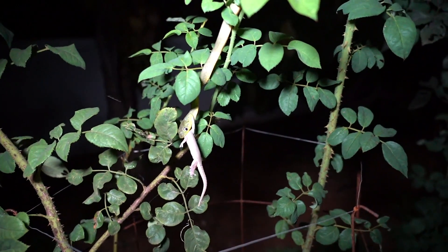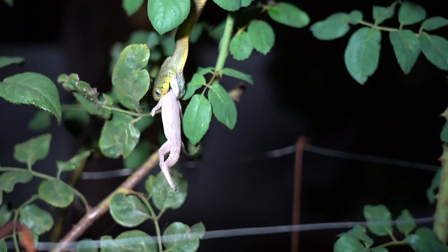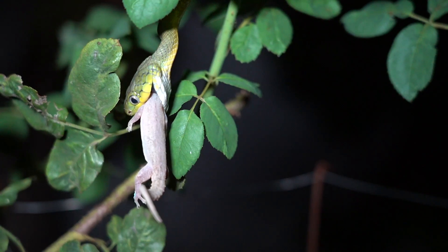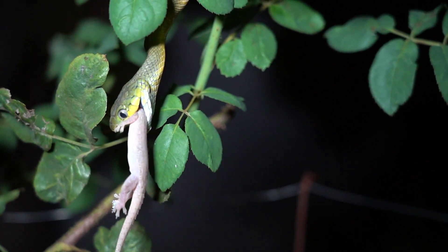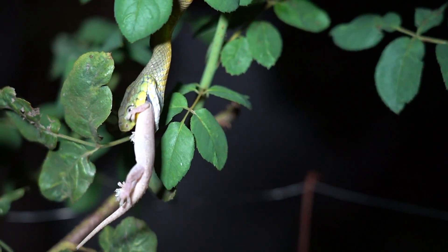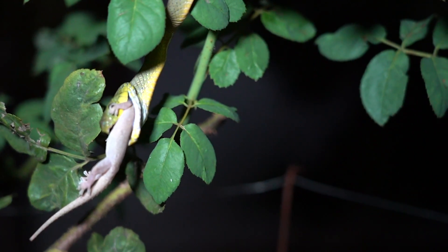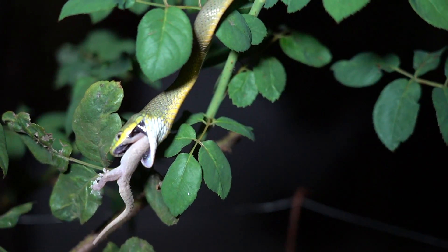These snakes are rear-fanged, which basically means they have enlarged teeth towards the rear of their mouth, kind of underneath the eye. Different rear-fanged snakes will have those teeth positioned forward, directly under, or sometimes to the rear of the eye. They do have a venom gland, but the delivery system is actually quite inefficient. They utilize that enlarged tooth with a chewing motion, which allows some of the toxin that naturally seeps into their saliva to gain access into the wound created by that rear fang. The toxin is evolved to affect small mammals or other reptiles, and basically aids in subduing and digesting food.